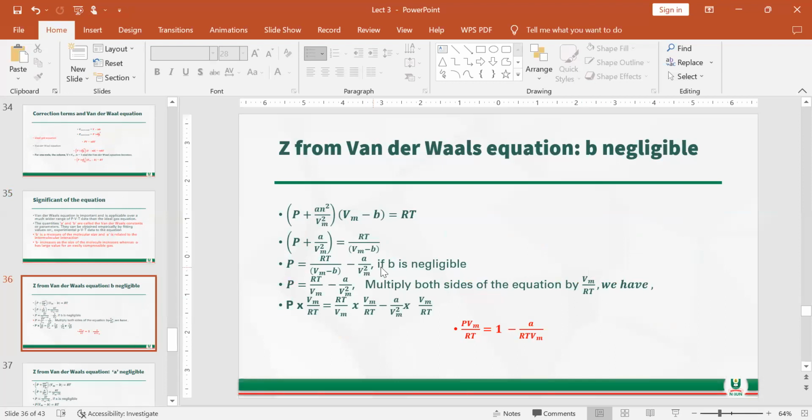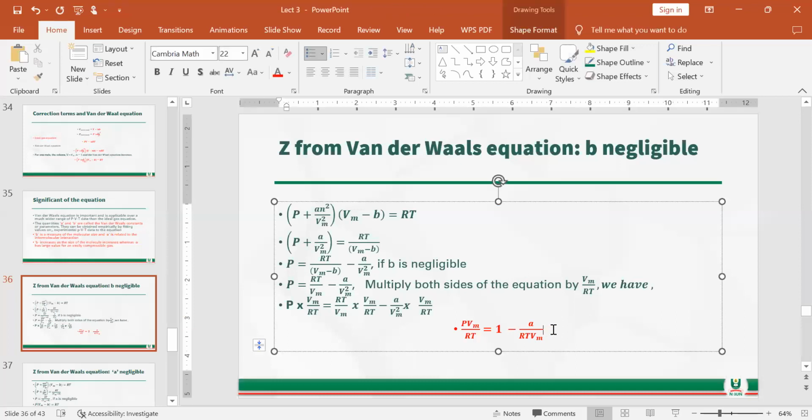So it's the same thing here. From here, we can calculate; just note, you may not actually be interested in this derivation for now, but just note that the pressure times the molar volume of a gas over RT will be 1 minus this. That is the actual compressibility factor for real gases. But for ideal gases, PV over RT is equal to 1. So take note of that.